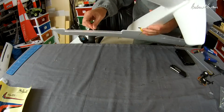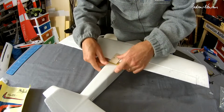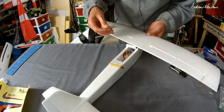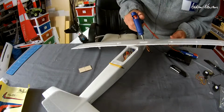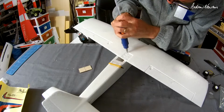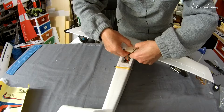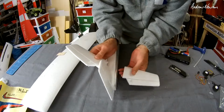So they're all in and functional now. What I'm going to do is glue this patch on. We actually have a couple of holes here, but there's nothing to screw them into underneath here, so no. So that's just going to glue on there. I'm just going to use hot glue for the moment. And I'm just going to hot glue these in as well.